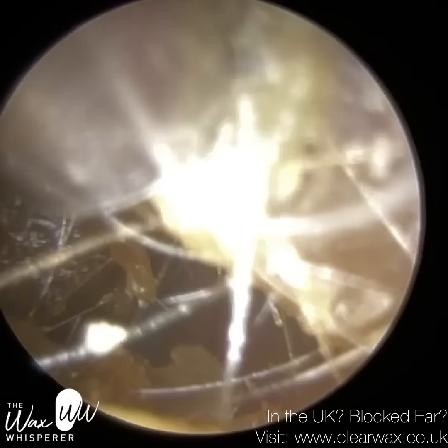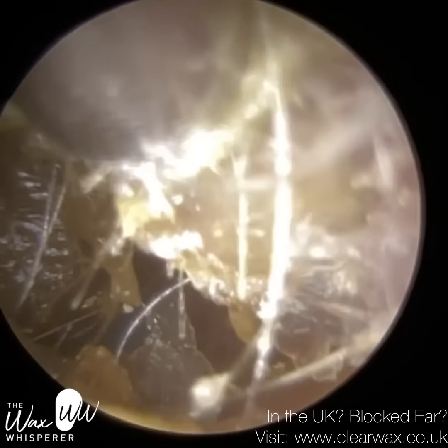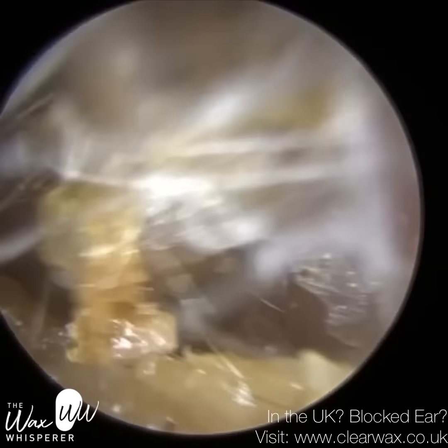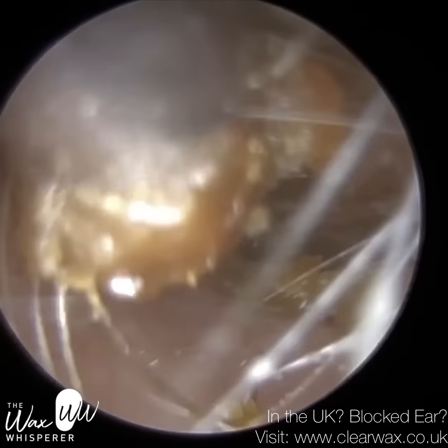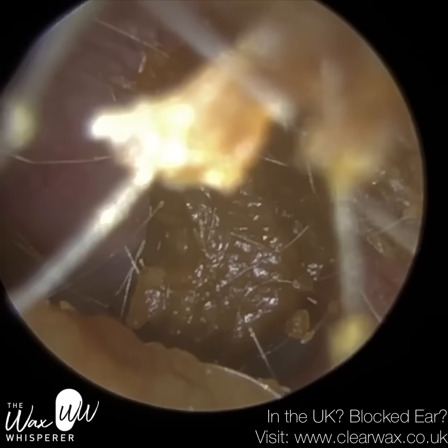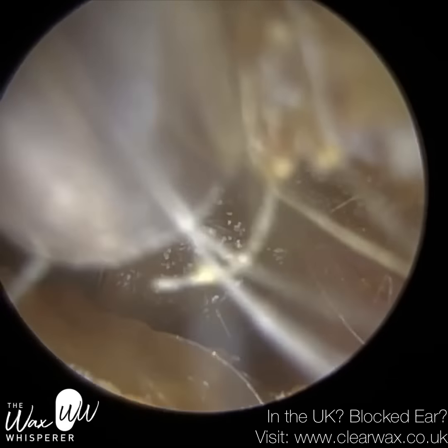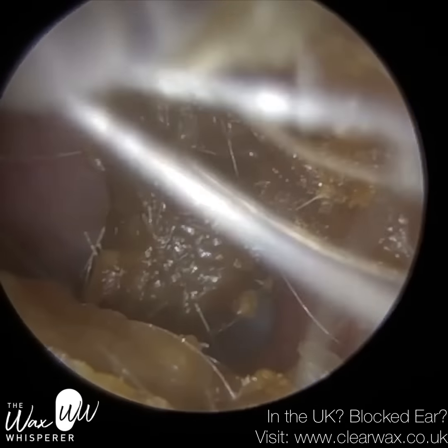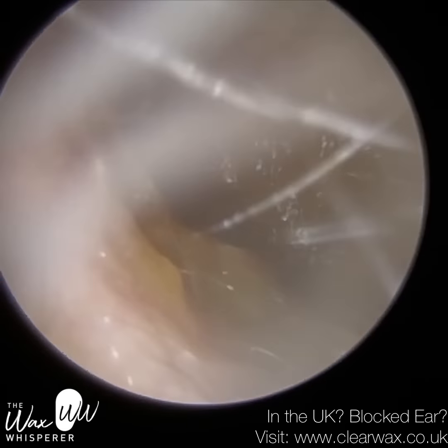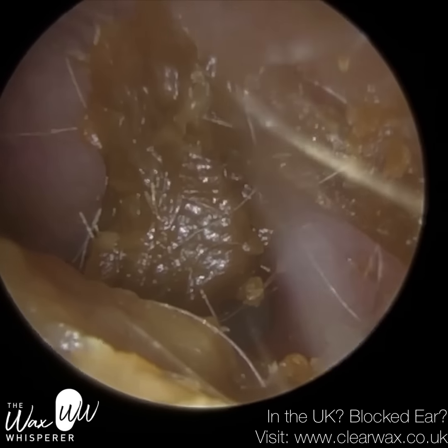We call the microsuction tube I use a Zollner suction tube. It's a standard tube that we use. The diameter, give or take, is around 2 mil, 2.1 mil, and that's the outer diameter. The internal diameter is around 1.7 to 1.8 mil. So it's a very thin wall thickness. They're made out of medical grade surgical stainless steel.